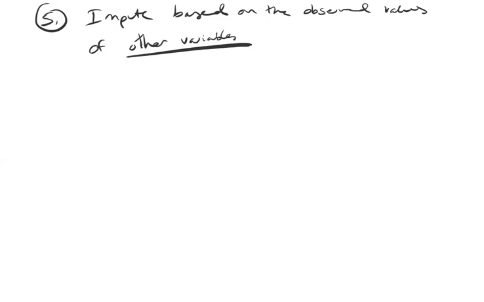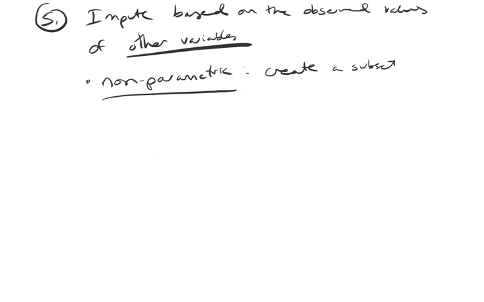Right? And now, at this moment, we're starting to get into methods that people realistically frequently use. Okay, the other ones have pretty big drawbacks, but now we're starting to get into methods that are more common when people are trying to do a good job handling missing data. So once again, there's going to be non-parametric and parametric ideas here. So in terms of the non-parametric, we can create a subset of units that are similar based on some other variable.